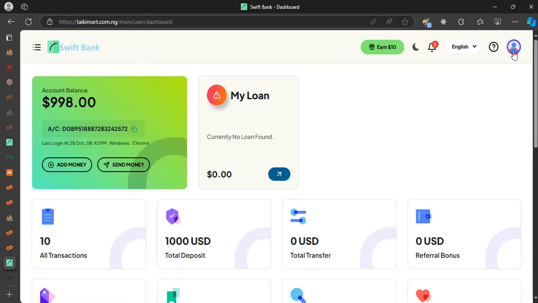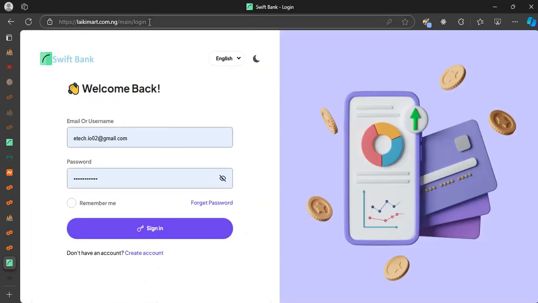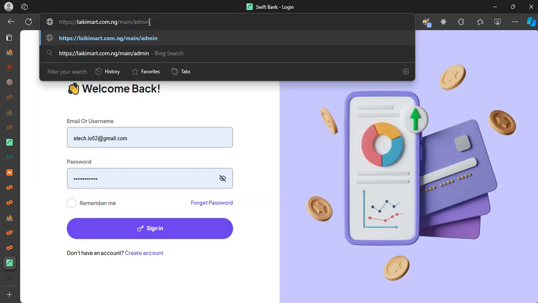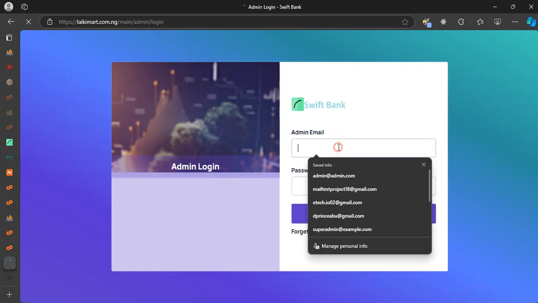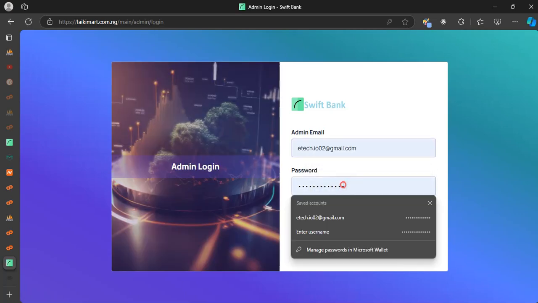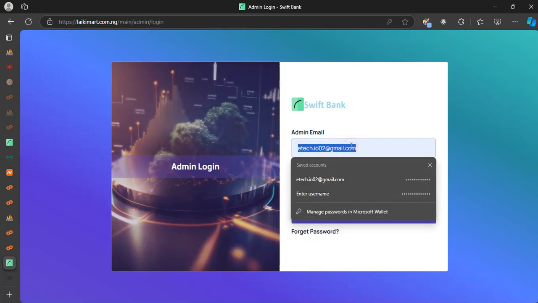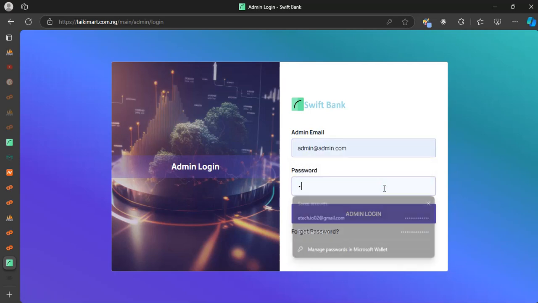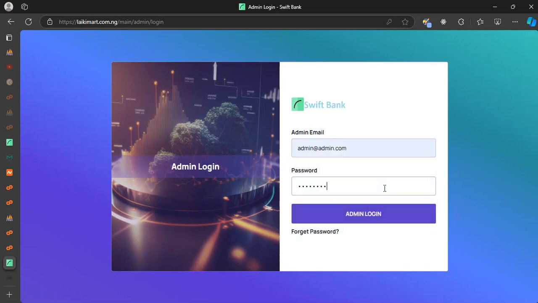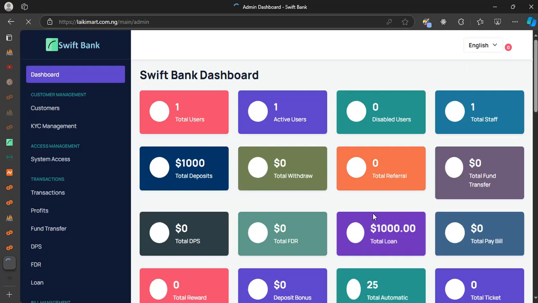For us to do so, let me log out of this user and log into the admin now. The admin is this, not this, this. 1 2 3 4 5 6 7 8. Then let me log in.